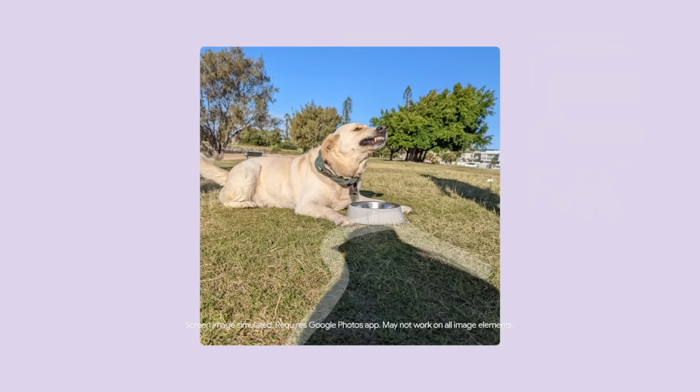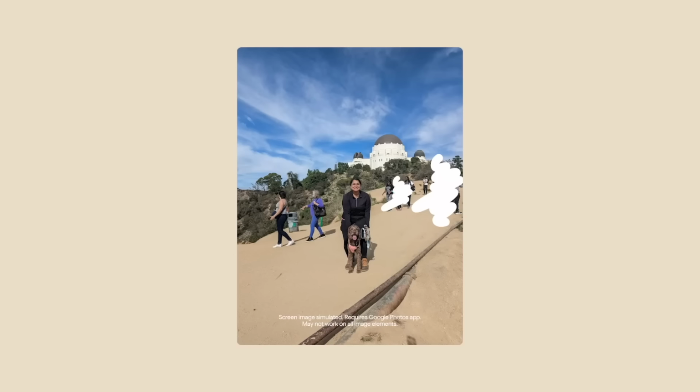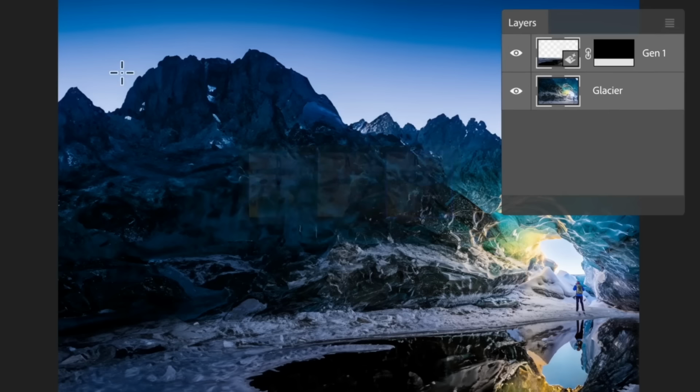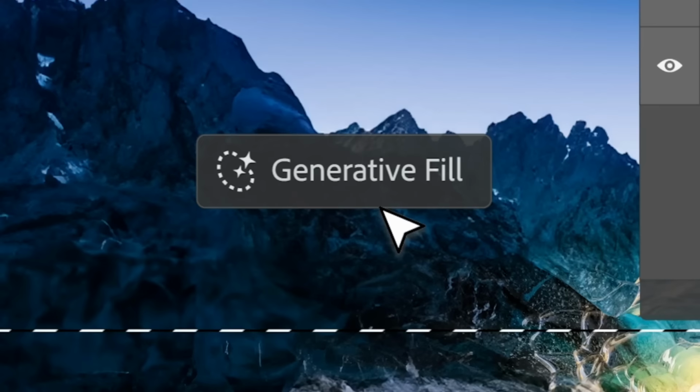At the most recent Google Developer Conference, CEO Sundar Pichai announced a new tool for Google Photos called Magic Editor. The tool goes beyond simple color correction, even beyond erasing unwanted people in the background. With Magic Editor, you can make fundamental changes to the photos you've taken using artificial intelligence. Around that same time, Adobe released a new tool for Photoshop called Generative Fill.